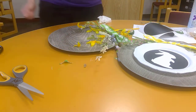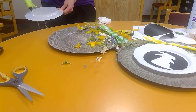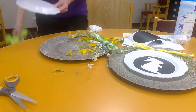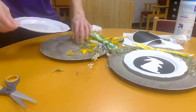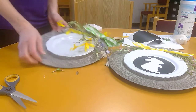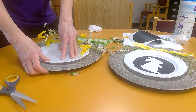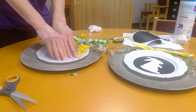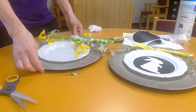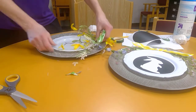So the next thing is to hot glue the plate, the white plate. You can be generous here. And I'm going to put the little ruffle at the top, and you want to make sure your flowers are kind of on the top of it there, and press it into place. So you center it. There's a little divot in the plate, and then let that cool. It's coming along, it's coming along.